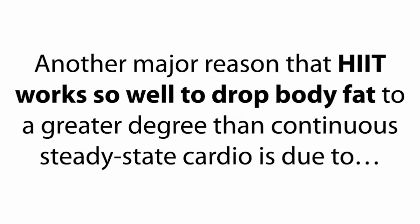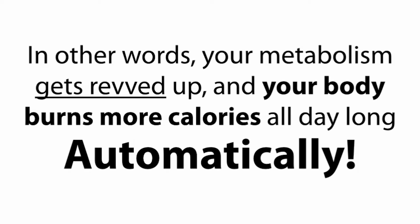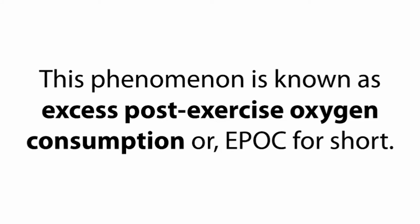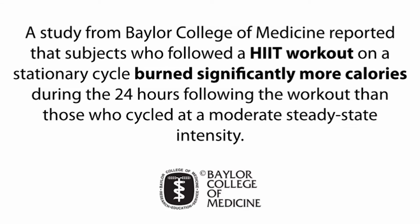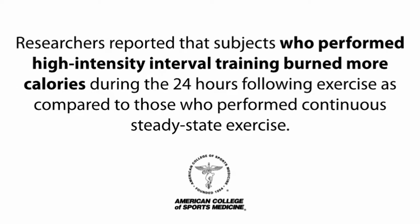Another major reason that HIIT works so well to drop body fat to a greater degree than continuous steady-state cardio is due to the increase in resting metabolism following high-intensity interval training. In other words, your metabolism gets revved up and your body burns more calories all day long, automatically. This phenomenon is known as excess post-exercise oxygen consumption, or EPOC for short. In fact, a study from Baylor College of Medicine reported that subjects who followed a HIIT workout on a stationary cycle burned significantly more calories during the 24 hours following the workout than those who cycled at a moderate, steady-state intensity. Another study presented at the annual meeting of the American College of Sports Medicine by Florida State University found the same thing. Researchers reported that subjects who performed high-intensity interval training burned more calories during the 24 hours following exercise as compared to those who performed continuous steady-state exercise.